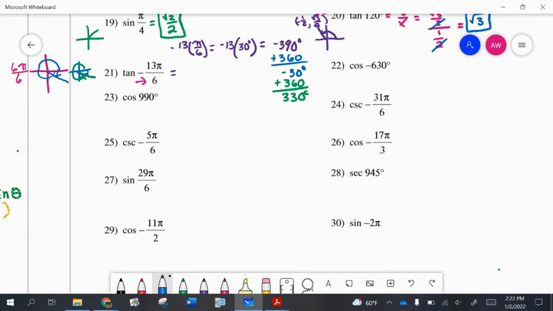So for me, if I can take a minute to think about and count it as a fraction visually, then I don't have to do any of the mathematical conversions. It still takes a second thinking of counting it backwards. Let's see that again. So it's negative 6 pi over 6, negative 12 pi over 6, and one more pi over 6 in the negative direction gets me there. Either way, that lets me know where I'm at. I'm at the same location on the unit circle, and that's going to dictate what my x and y coordinates are to help me find the trig value. So do it any way you like.